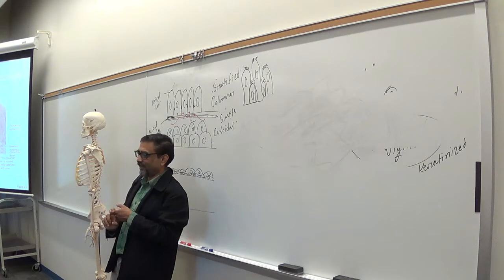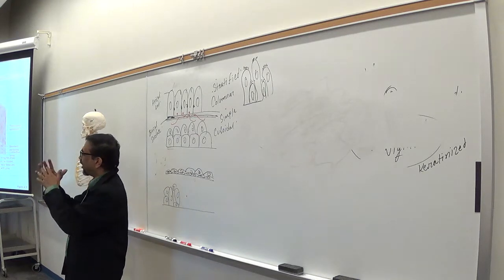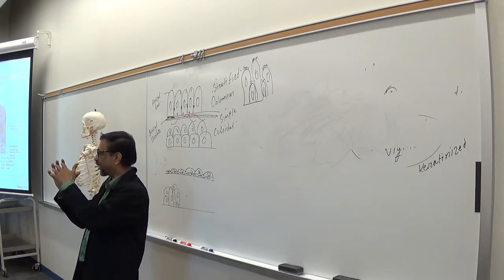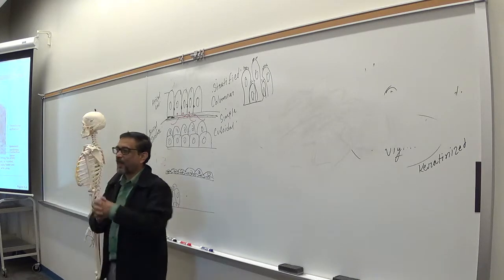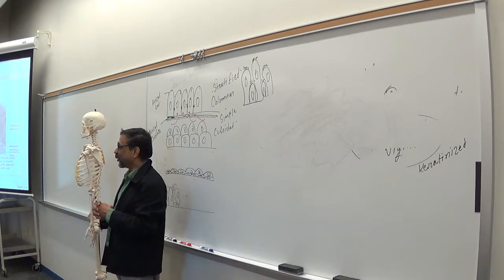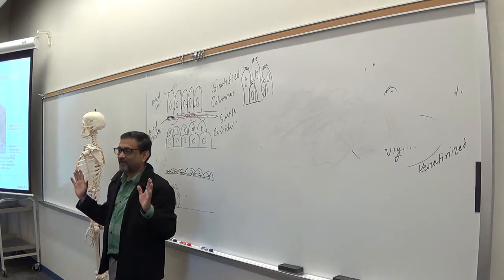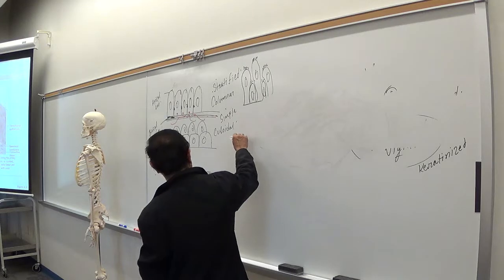Number two is transitional, doesn't allow any fluid pass through it. Does not allow what? Fluid pass through it. Now you tell me, where fluid should not pass through? Urinary bladder, ureter, where the urine is present, right? Because urine should stay inside the bladder. So this is the urinary bladder.